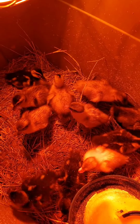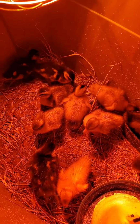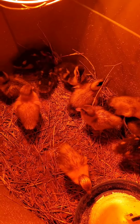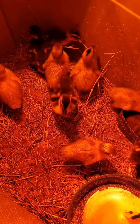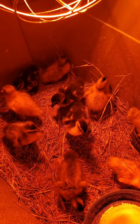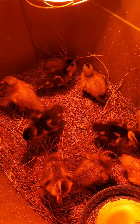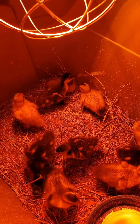But if you have any questions about ducklings, I hope this helps you out. I hope it gives you some cool ideas about color crosses and sex-linked ducklings. But I also really encourage you, if you haven't, try some Campbell ducks. Try the Welsh Harlequins. They're so beautiful. I know people love the silver face. Honestly, I really like the gold face. I love the beautiful golden and chestnut tones of Welsh Harlequins. I'm just obsessed with all Campbell duck breeds.